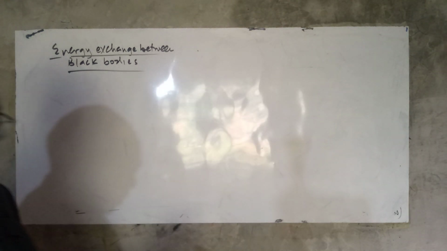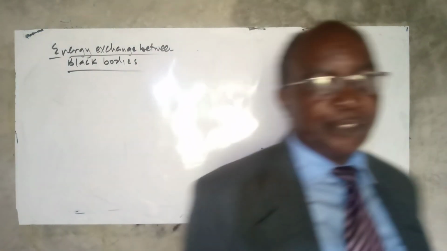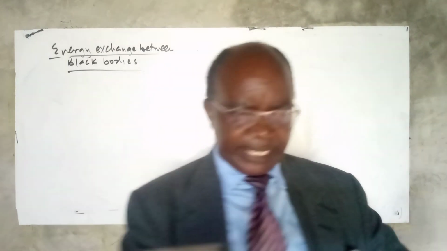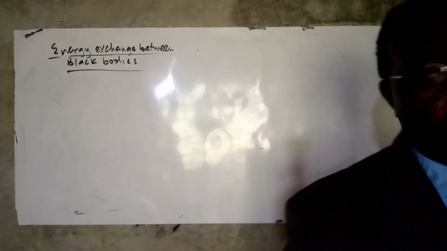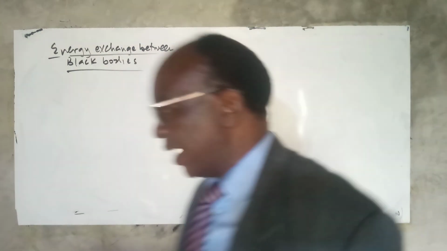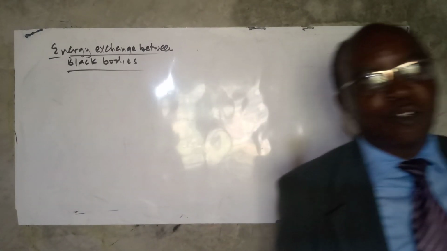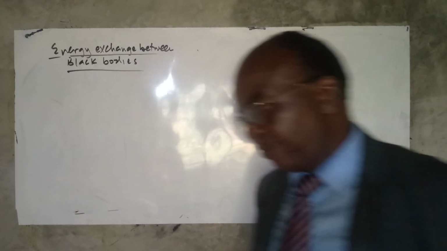Now, suppose we have two black bodies and they can see each other. In other words, there is connection between them. Forget about the fact that there is gas between them. We are assuming that those gases don't absorb any of those radiations, and even if they did, it doesn't interfere with us. So let's say there were two black bodies.